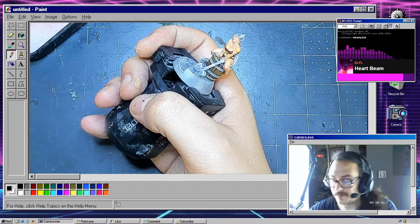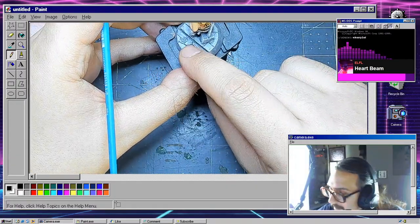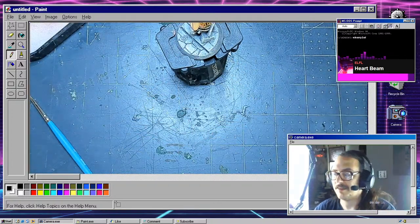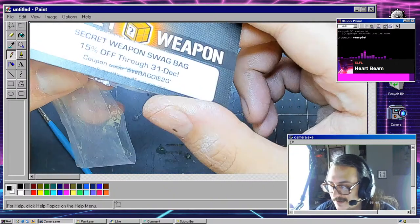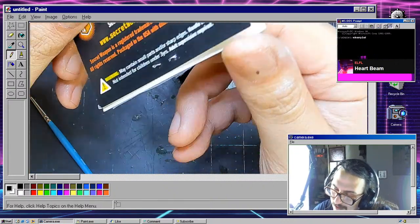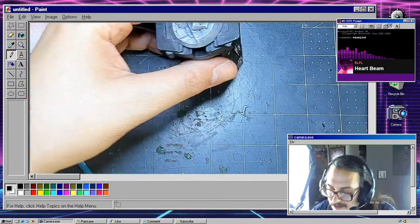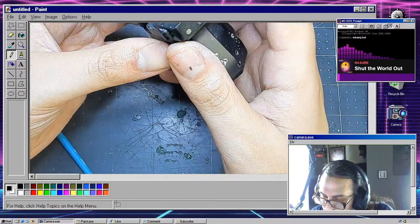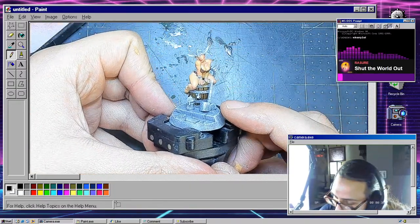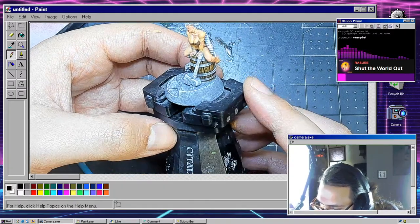Give her rosy cheeks. I like the base on this model a lot. Yeah, the base was from, I think I threw it away already. It was from Secret Weapon, and I think Secret Weapon is out of business, actually. Unfortunately. I got this base at an Infinity event, and it's like a weird size that nobody would ever use. Of course the barrel and the hammer and stuff was already part of her sculpt.